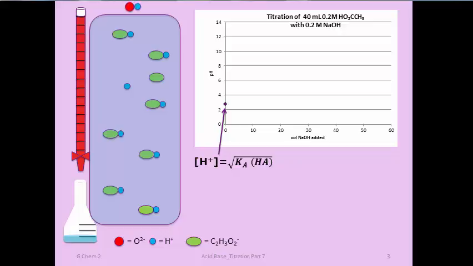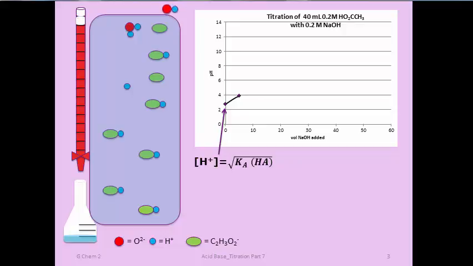So we start adding base. Now this is really important to see what happens. Here comes a base. It interacts with the acid. It pops free an acetate ion, which is, by the way, a weak base itself. So I haven't freed up any protons, but I have created a weak base every time a base comes down that I've titrated in, a little bit of the hydroxide ion.